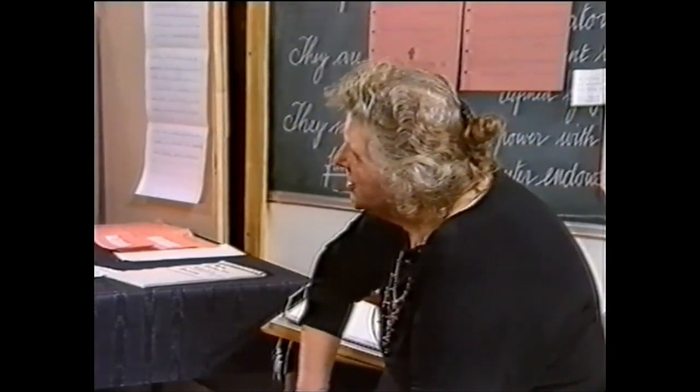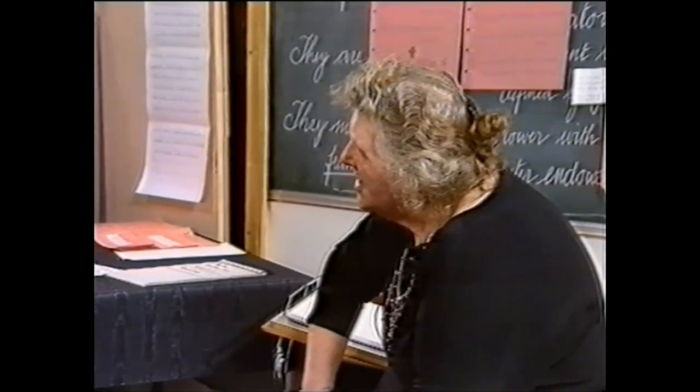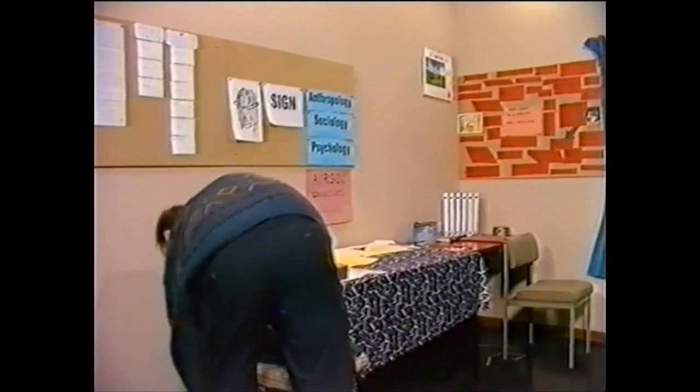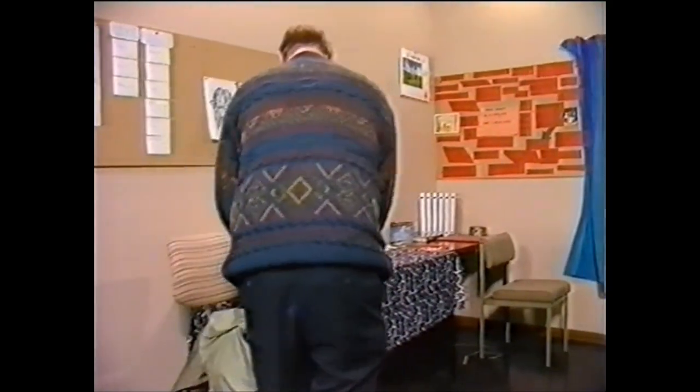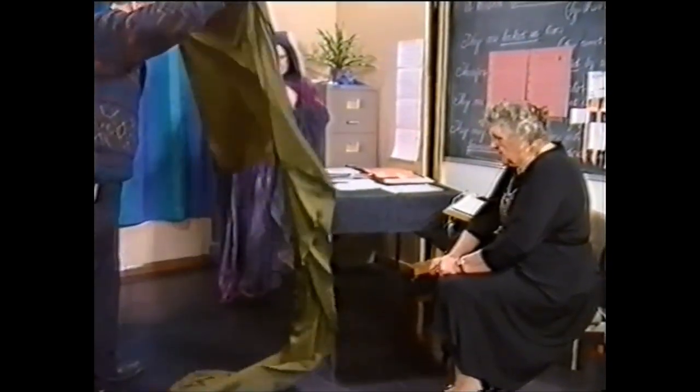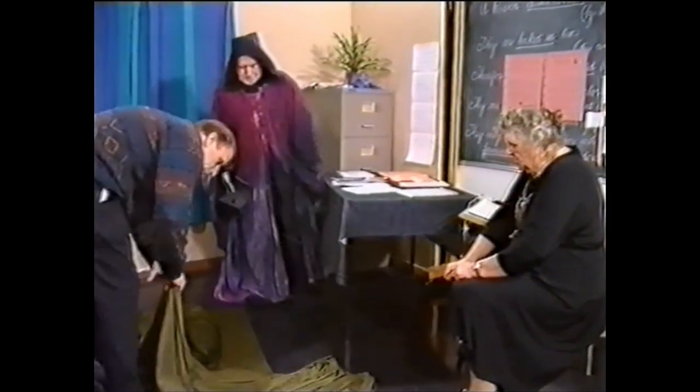Now let's have a look at Aeolus as if he were carved in effigy. Could you lie down, Derek? Let's give you something. There's a cloth there, and you can make a pillow for his head just to give him a bit of comfort. There's a dark green cloth he can just lie on. Try your head there.